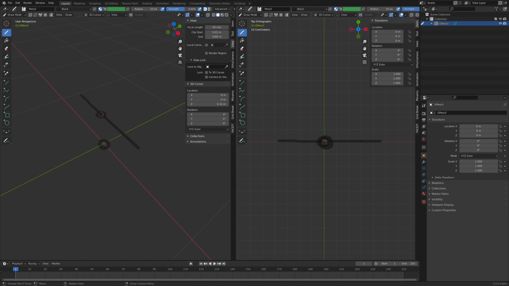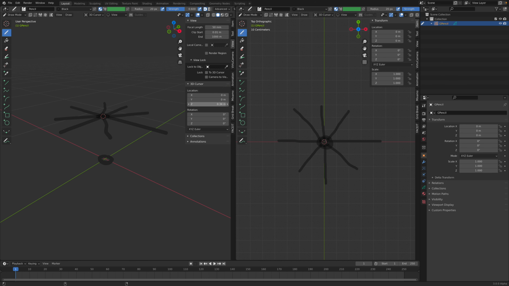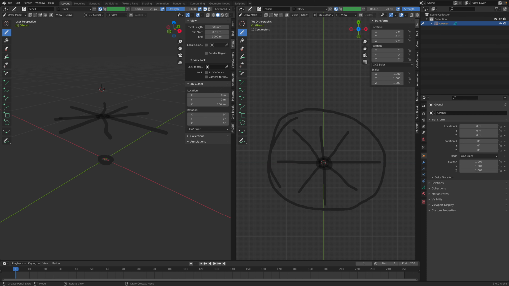I can draw an umbrella there, like wires. You can see it's placed at the position of the 3D cursor, but we are also drawing on the top plane. So let's draw another one. For example, this is like some kind of table.